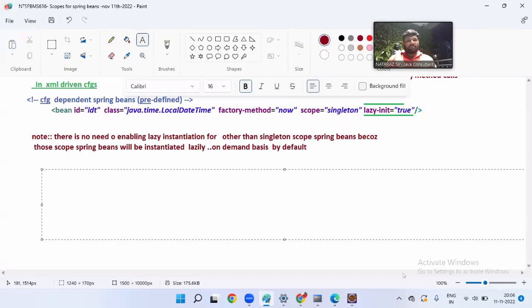Okay. There is one more question with respect to this, guys. I have 10 Spring beans, but I want to see only 5 beans participating in the pre-instantiation process.